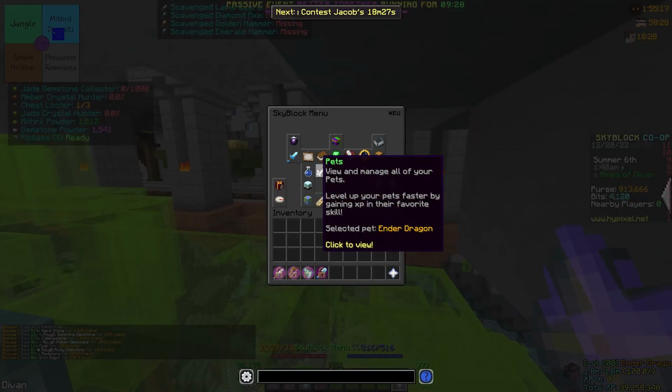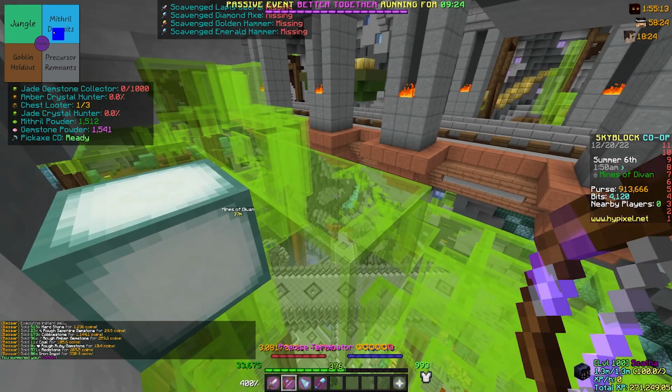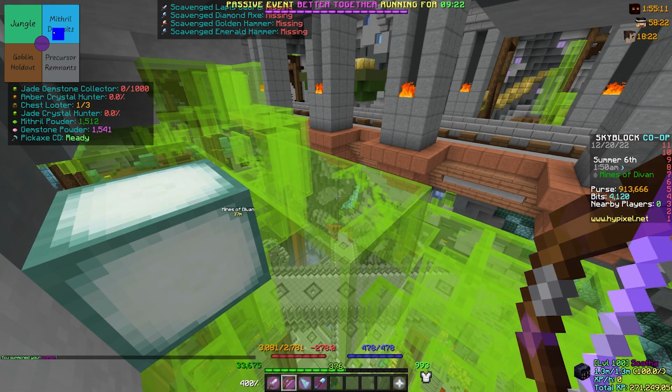I'm going to put 15 minutes on the clock. Oh, I should probably select my Scatha pet. 15 minutes on the clock, and let's see how much we can get.